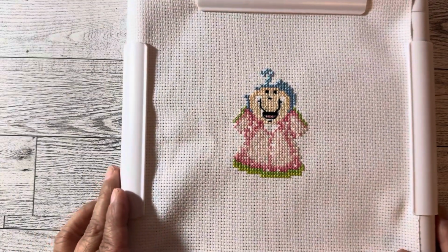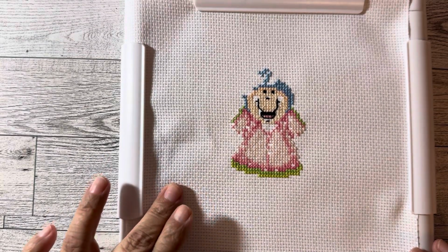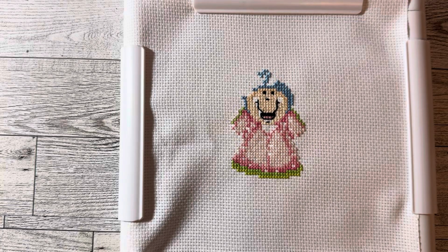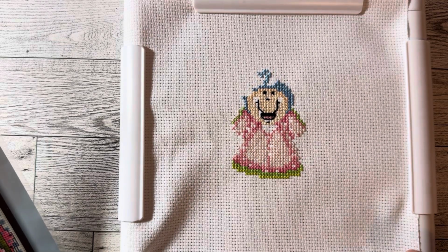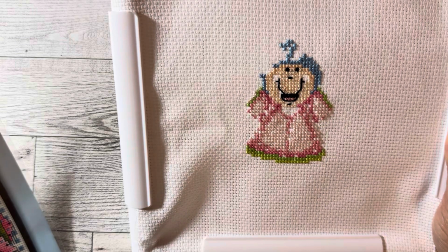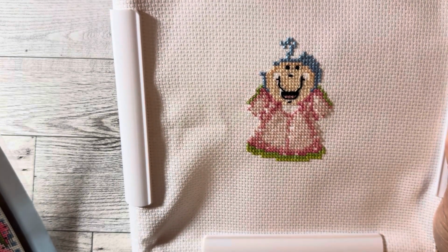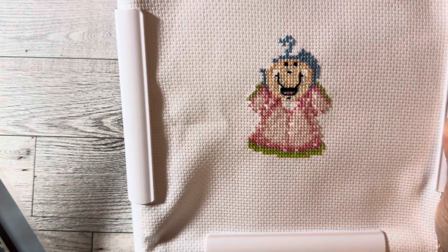And I couldn't stop. I could not put it down. So here's what I have finished. Now this past week I haven't worked on it at all. But prior to last week I was working on it continuously. And I think it is coming along so great. I haven't made any mistakes, because when I do, I'm going to take it out right away. Okay? I'm learning my lessons here.